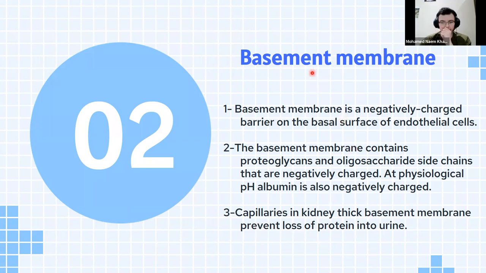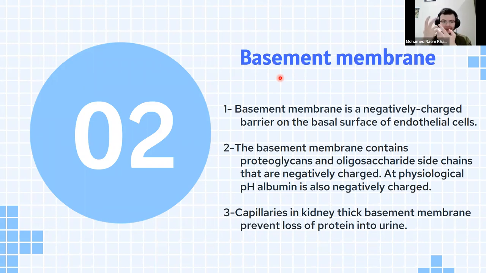Like in the kidney, if you know what the kidney's general function is, it basically filters the blood, okay? Your blood goes throughout your kidney. This is very basic, like high school level. Blood goes through the kidney. The things that we don't want get out in the urine. The things that we want stay in the blood, right? And now the filtered blood goes again from the kidney all the way to the heart, so it can be reoxygenated and pumped again. Because all the blood in our body goes to the kidney like 3-4 times a day, I don't actually remember how many times, but a lot of times, there's a lot of filtration in the kidney.